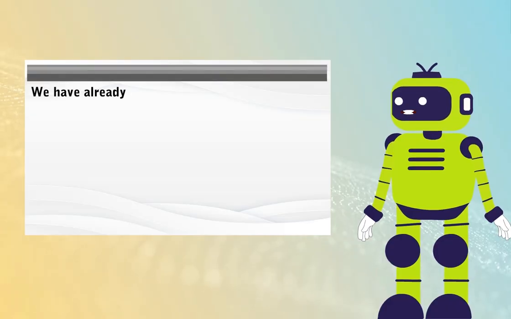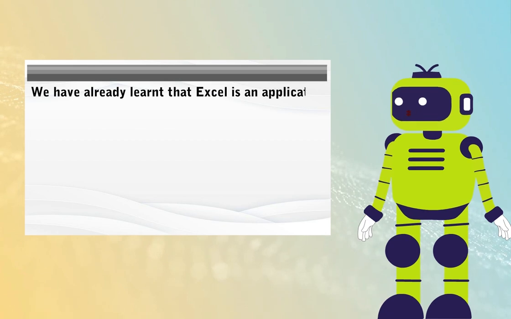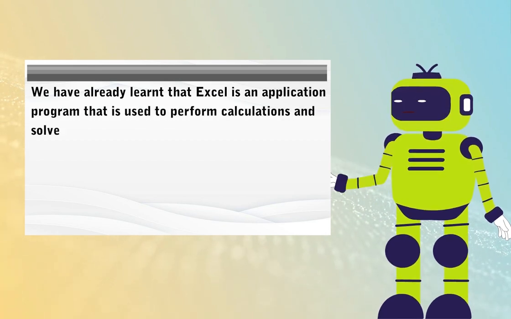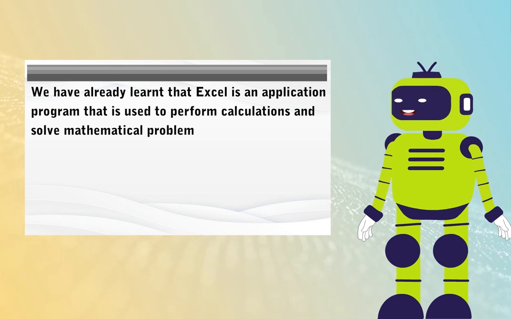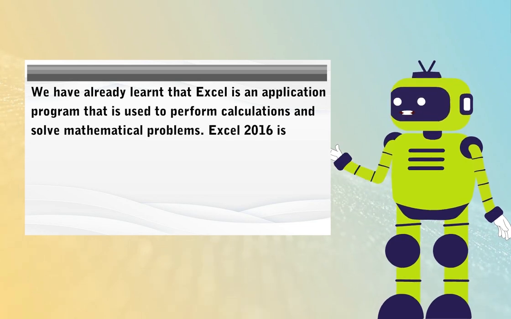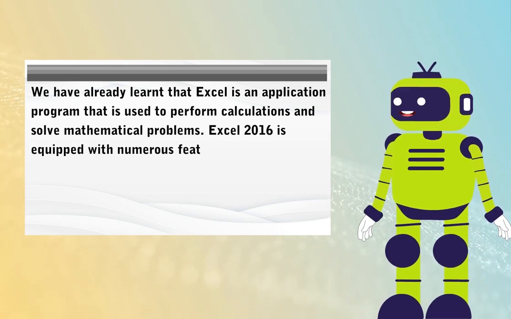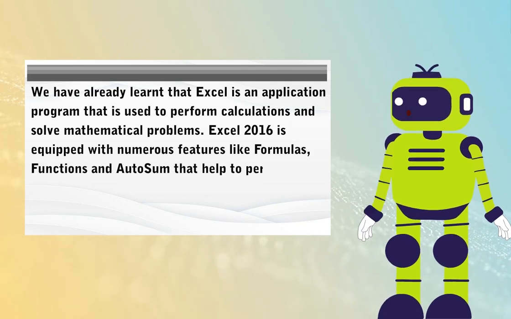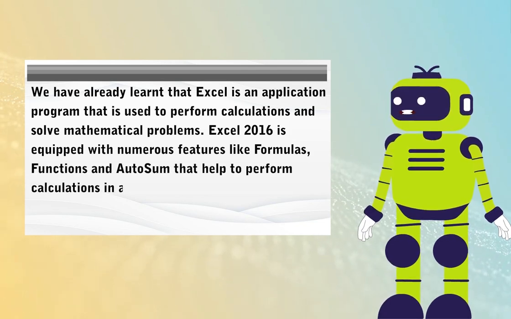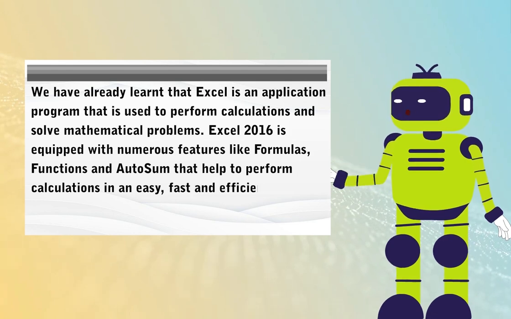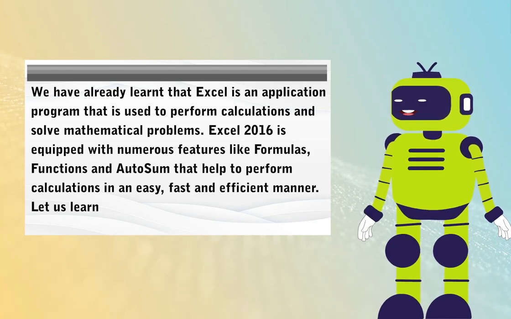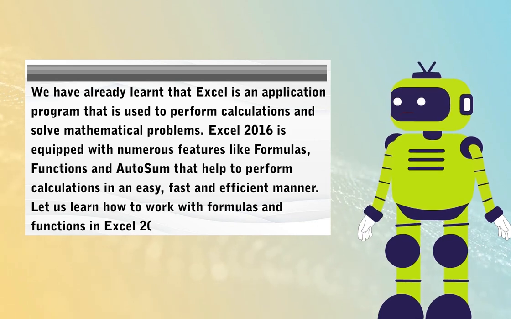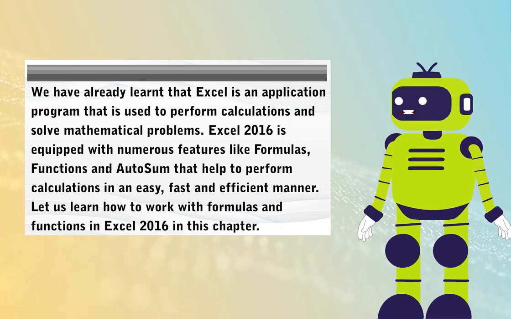We have already learnt that Excel is an application program that is used to perform calculations and solve mathematical problems. Excel 2016 is equipped with numerous features like formulas, functions, and AutoSum that help to perform calculations in an easy, fast, and efficient manner. Let us learn how to work with formulas and functions in Excel 2016 in this chapter.